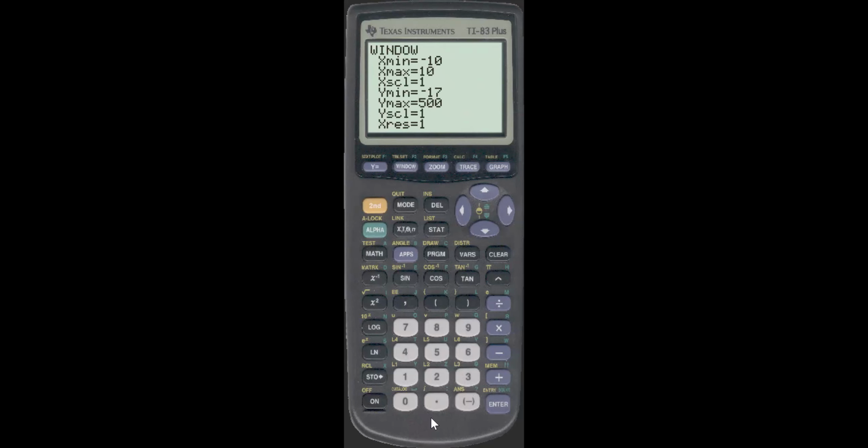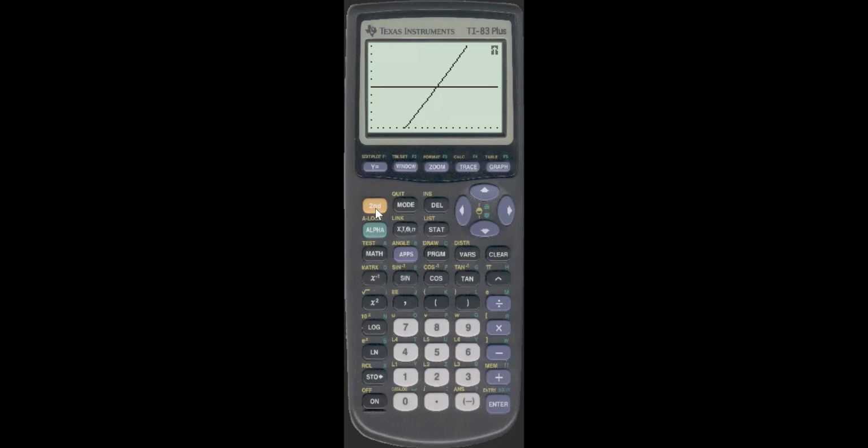So we know that the answer on x lies between, I'll just say, 70 and 90 roughly. And we know that it's trying to hit 500. So let's do the y min of 450 and the y max of 550. And then you should adjust your scale to like 10%. 10% of 100 is about 10, since 550 minus 450 is 100. Let's go to the graph. So there's that 500. There's the other one. Now you have to find the intersection between them.